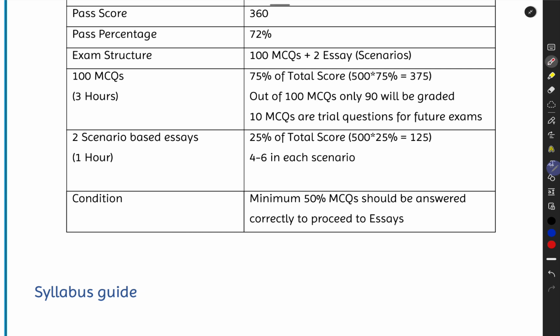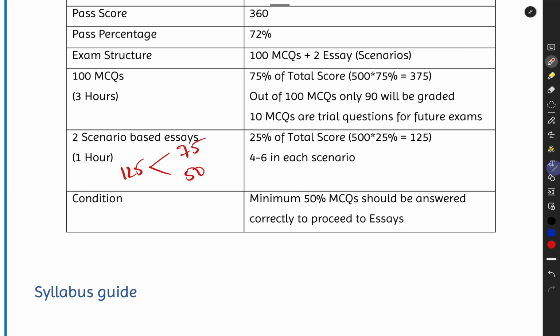Again, don't think that, sir, 125 marks, 2 scenarios, each scenario will be 62.5 marks. Wrong. It won't work out like that. It might be that out of this 125, the first scenario is for 80 marks and the second for 45 marks, or the first for 60 and the second for 65, or the first for 75 and the second for 50.